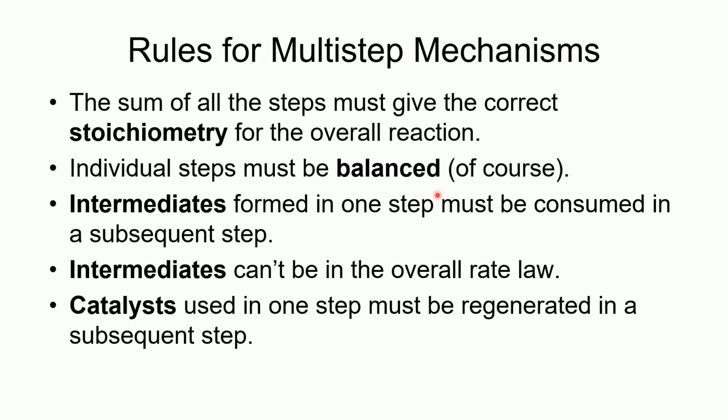All right, if we have a catalyst present in the reaction, now we haven't talked about catalysts yet, but we will when we get to section 7, a catalyst can be used in one step, but it needs to be regenerated in a subsequent step. We can't have a catalyst that is used in one step and then not regenerated. If it's not regenerated, it's not a catalyst. It's just a reactant.